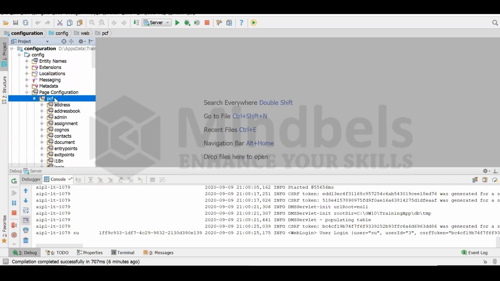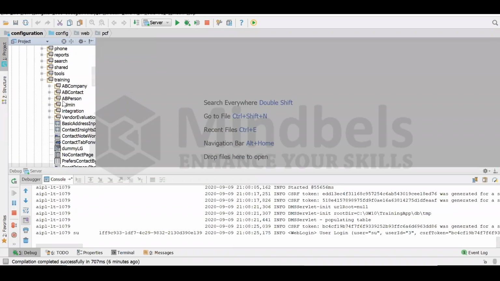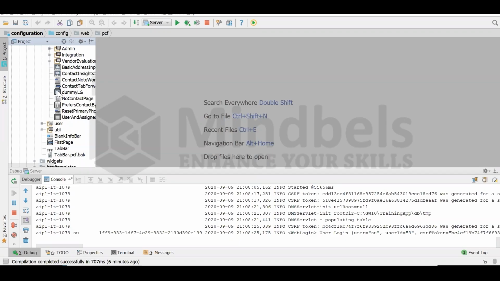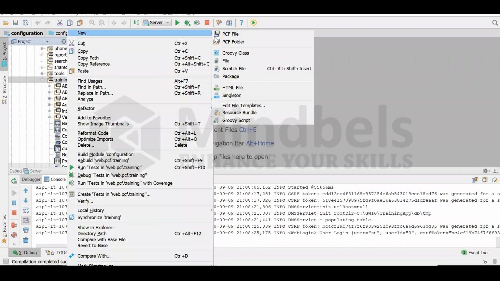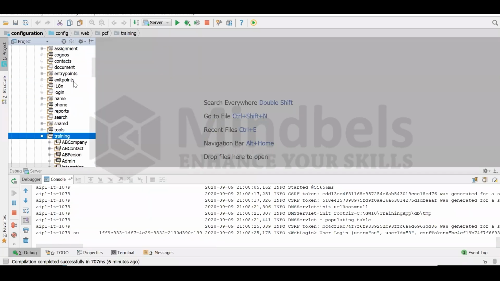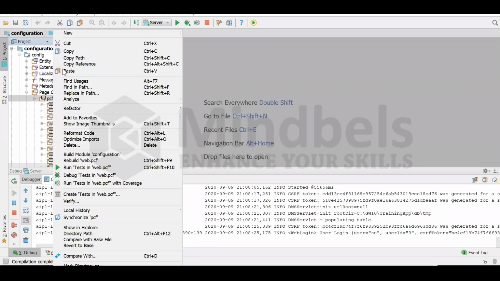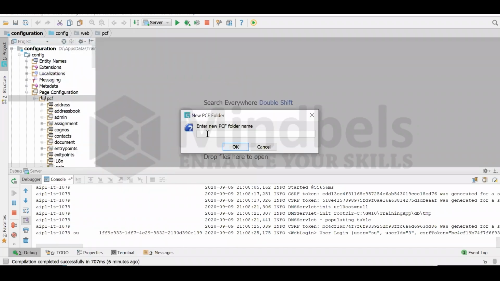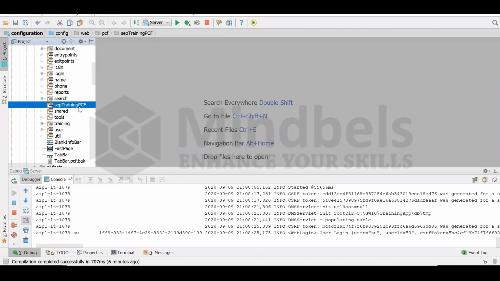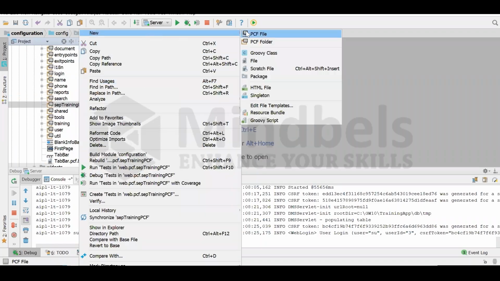Here again within PCF, under training, I am just creating a folder.